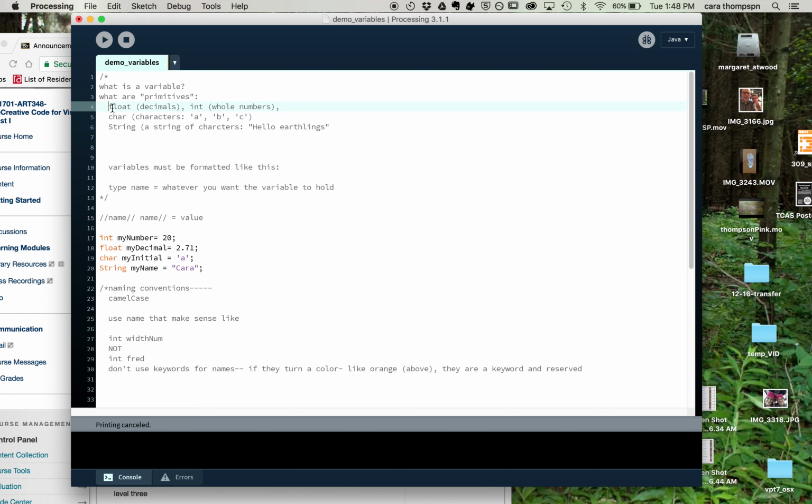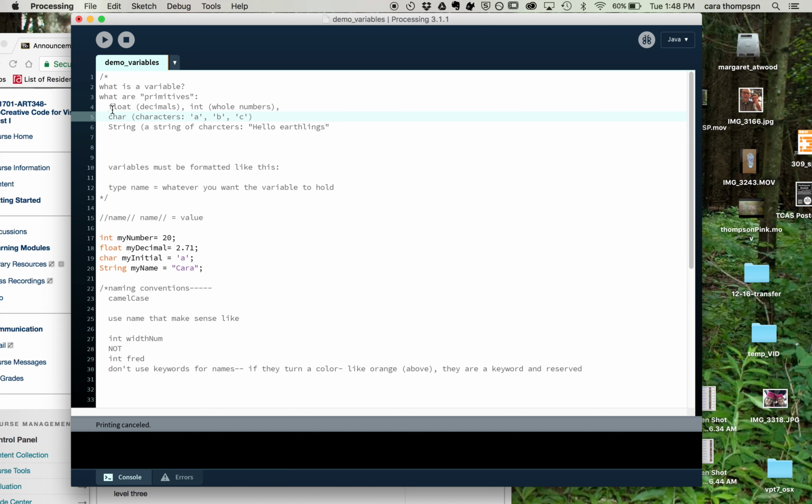And these three kinds of variables, float, int, and char, are what are known as primitives. That's not really important that you remember that, but what that simply means is it can only hold one thing. That'll make more sense here in a minute.